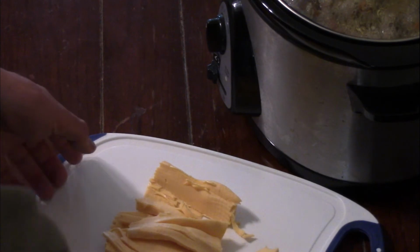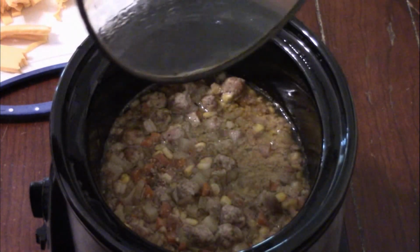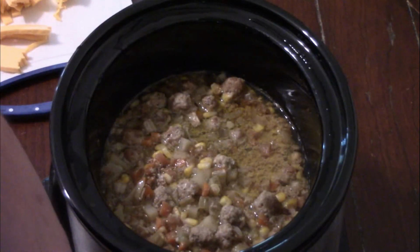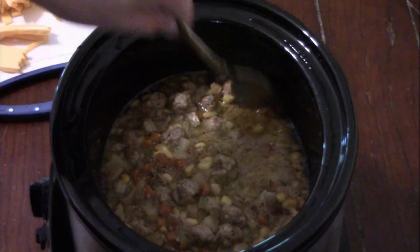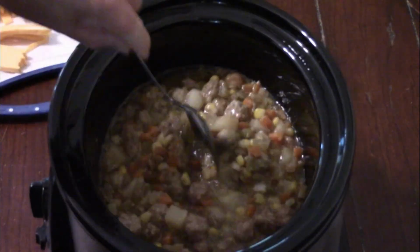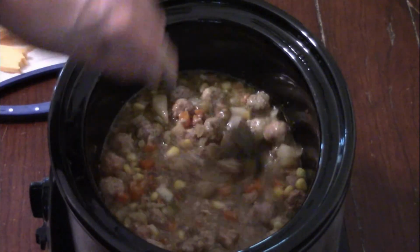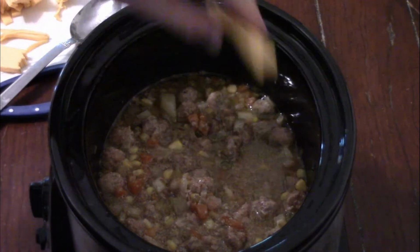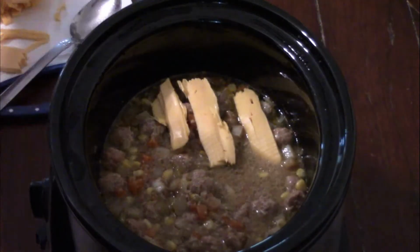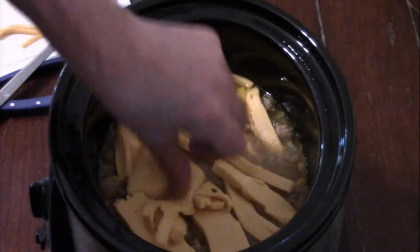So let's bring our slow cooker over. And now let's get that cheese into the mix. Oh man, oh man. Now you can see how one more cup would have made it a little soupier. Get it? Soupier? Because now we're going to add the cheese and this will thicken it up a bit. So in go the slices. And the reason 20 minutes, obviously, you want to let it melt down, right?